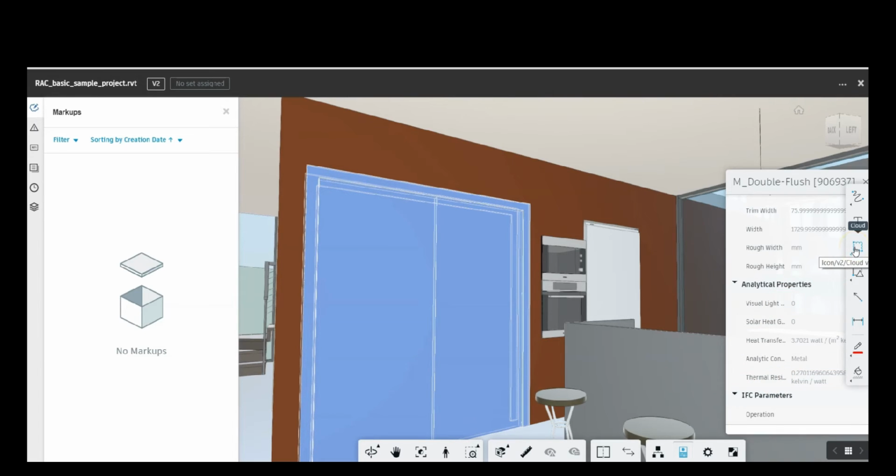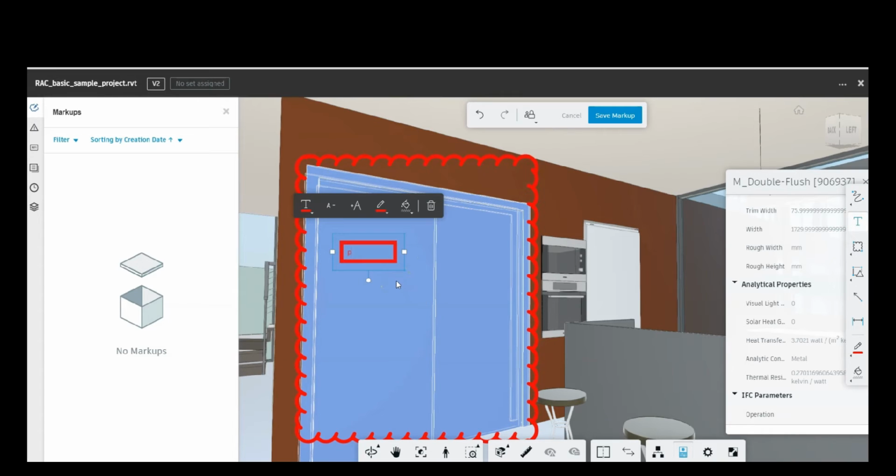We then use one of our markup tools. In this case, I'm going to use the cloud tool. So click here. I'm just going to select the door, and then I can add some information. I can come up to a number of different options here, but I'd like to use text. So if we put in here, I can put in some information. With that done, we can change the color, or we could put arrows going to particular areas of concern.